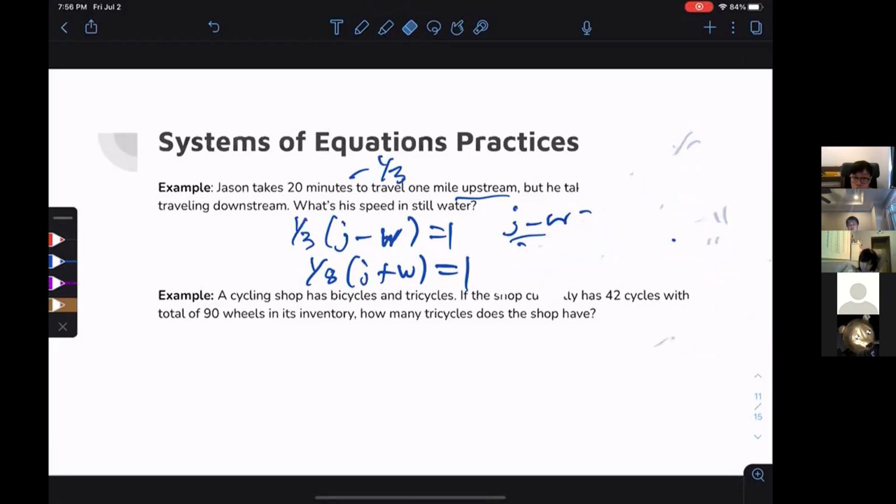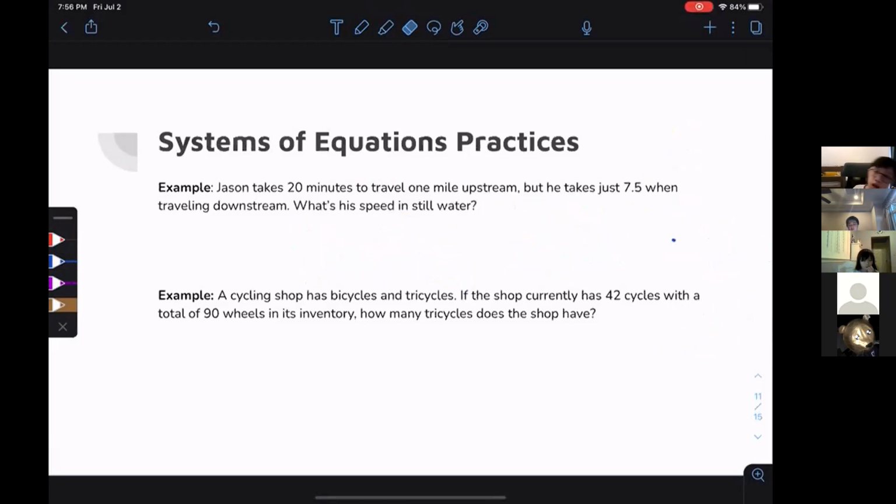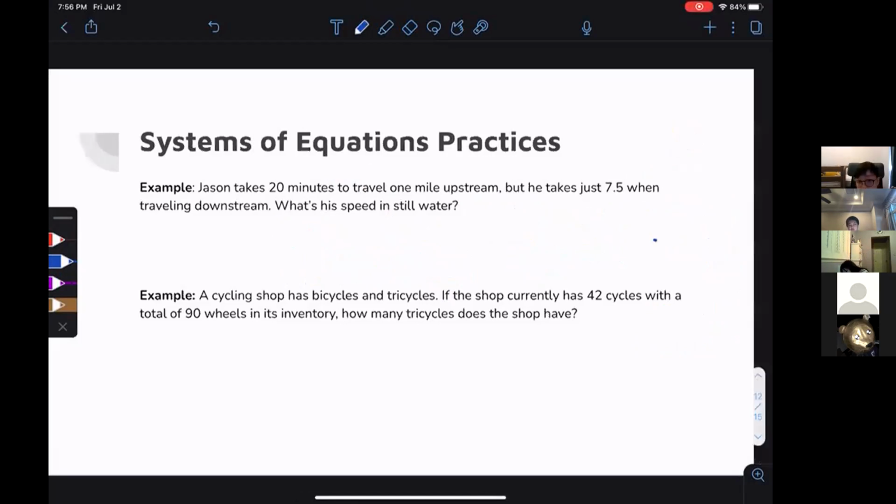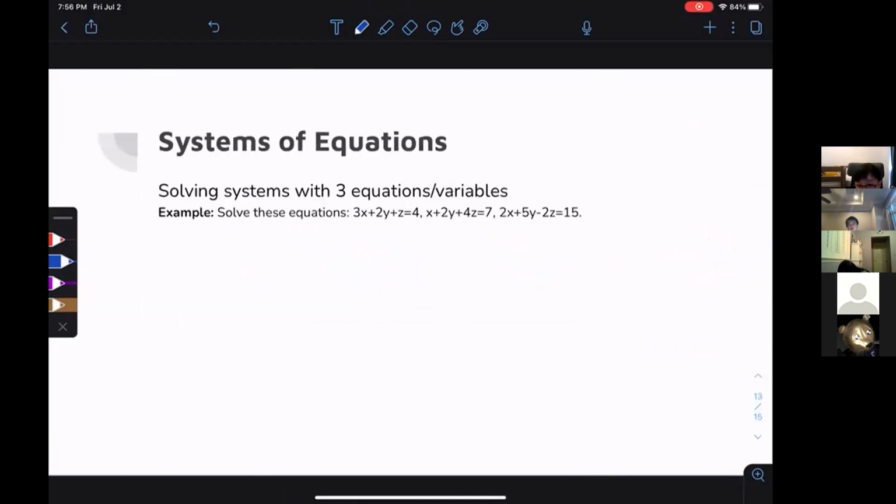All right, so there are a few more examples, but I might just lump those in with homework. For now, I'll just quickly go over systems of three equations and three variables. The way you solve these is you have this system of three variables, three equations, it's linear again. And the way you tackle this is you try to get rid of one variable first. Like let's say you want to get rid of z.